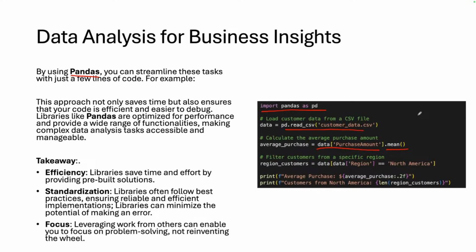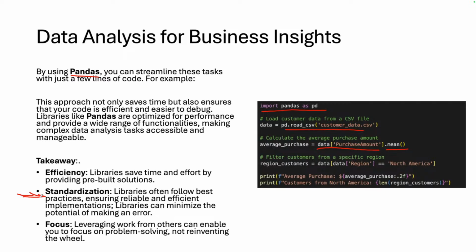And now I know that when I run mean on my code, it's the same as you running mean on your code because you use the pandas package. I'm getting ahead of myself here, but I'll just jump to standardization. What's the advantage of doing it this way? The libraries allow us to follow the best practices for ensuring reliable, efficient, and stable implementations.